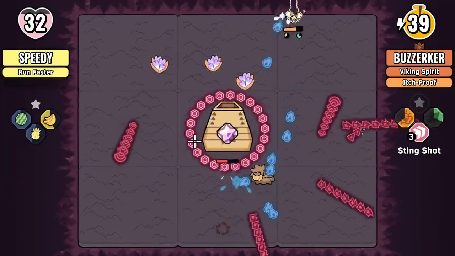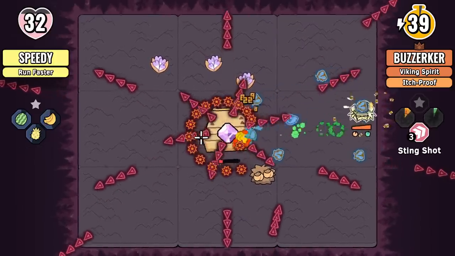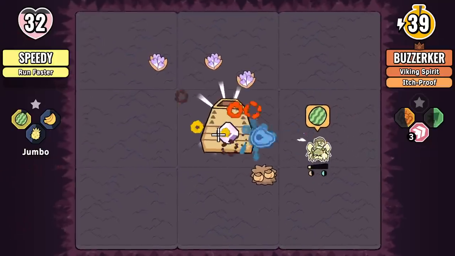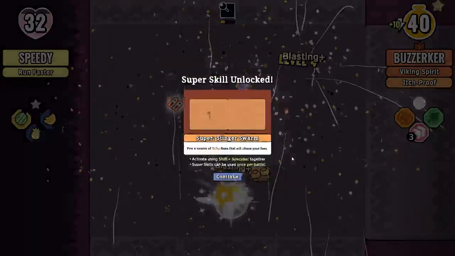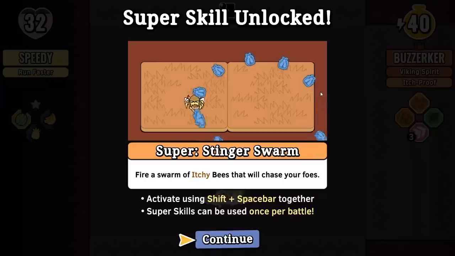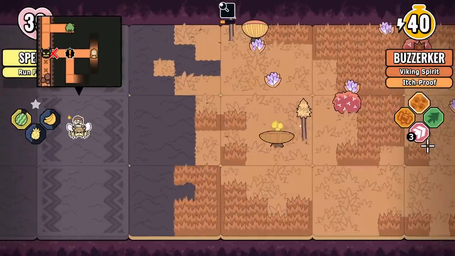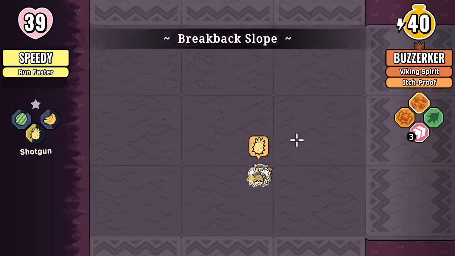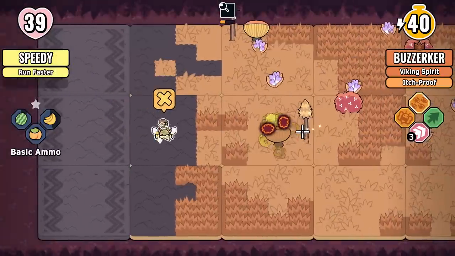Can't wait to get my super. Danger! Bye-bye. Super Stinger Super Swarm. Swarm of itchy bees that will chase your foes. Cool. What is this one? Rifle. I'll take it over the shotgun. A half shotgun.